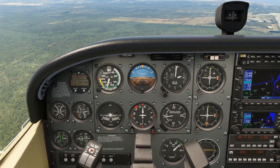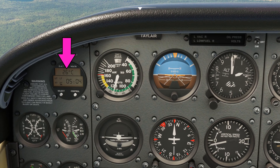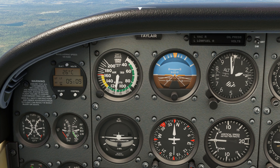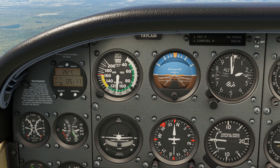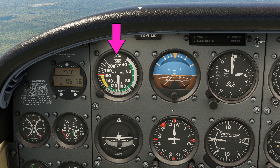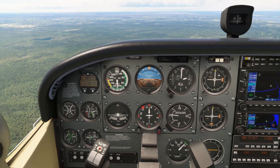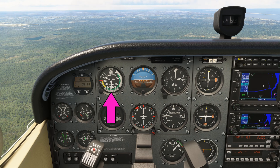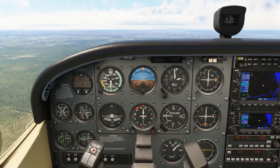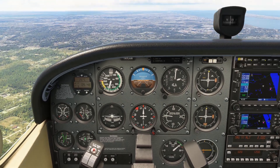If only it was that easy. We need to establish our true airspeed, which will come in handy later. To do this, we'll take the temperature displayed here and use the airspeed indicator true airspeed scale. We need to set the pressure altitude on this scale, which is 2,000 feet, to the current temperature of 26 degrees Celsius. We can then read the true airspeed on this scale on the bottom. It's quite turbulent today, and Microsoft Flight Simulator is showing some wild, unrealistic speed swings, so I'll take a sensible average later.